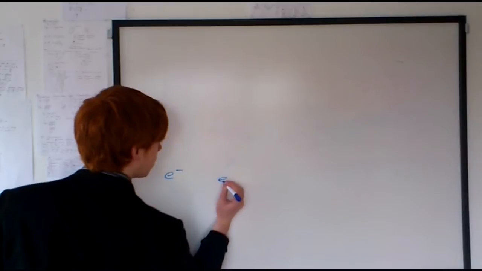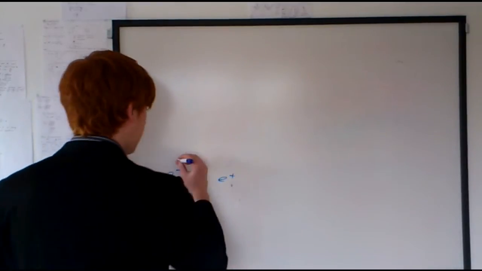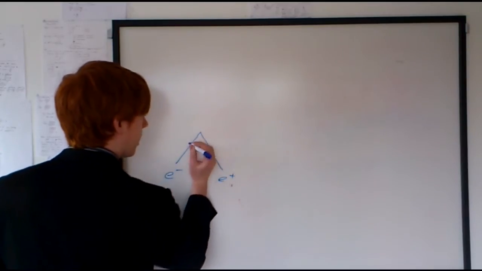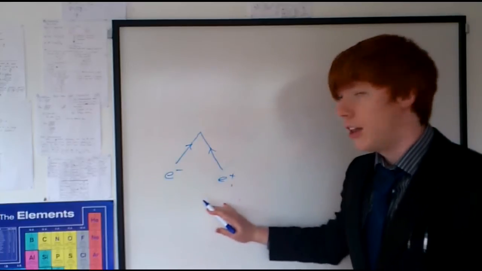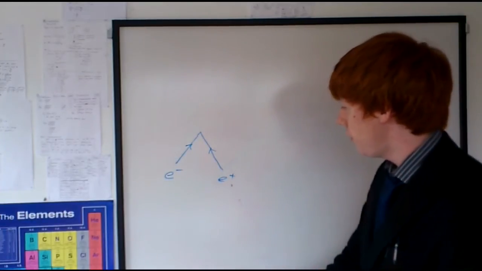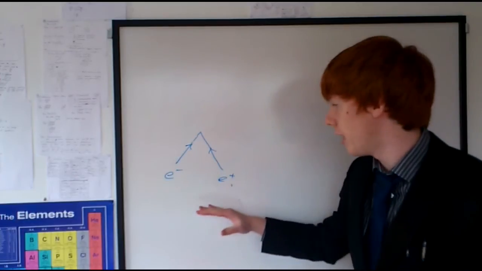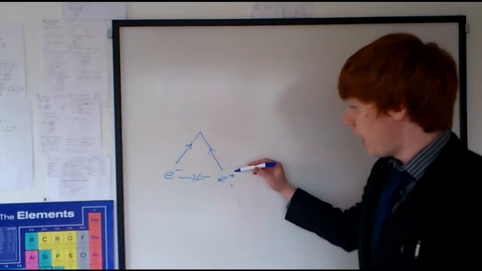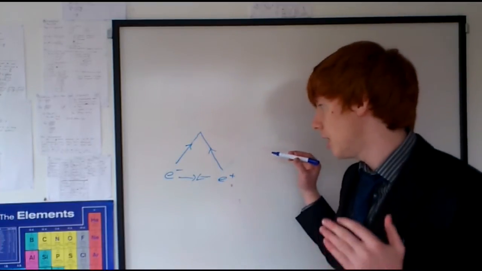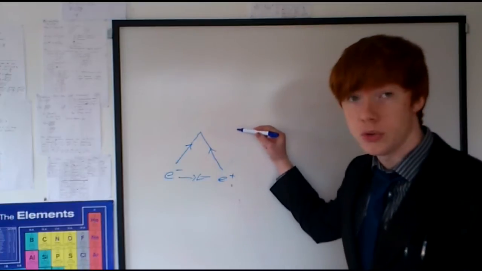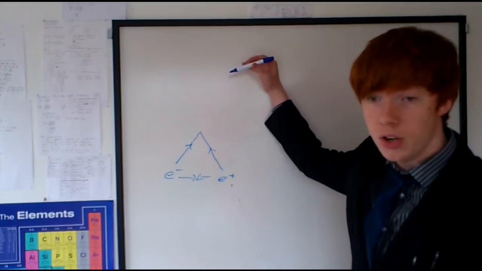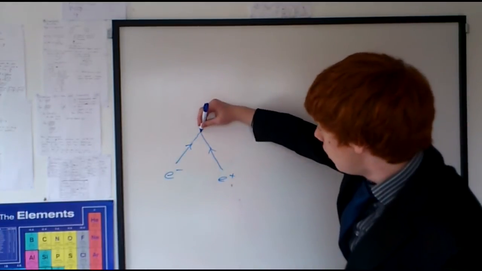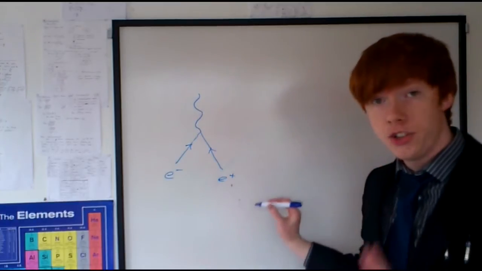What we have is an electron and a positron down here at the bottom, and they both go up towards a point where they collide. And across here is space, so if you just look at it in the horizontal direction, or the x direction, all they are doing is travelling straight towards each other. But they aren't going towards each other and colliding instantaneously, they travel towards each other, and that's why the y direction is time.